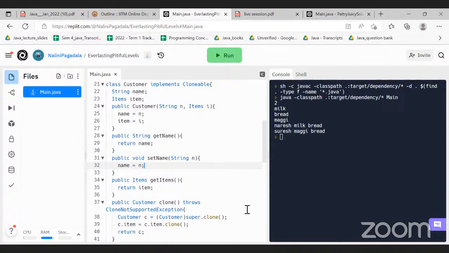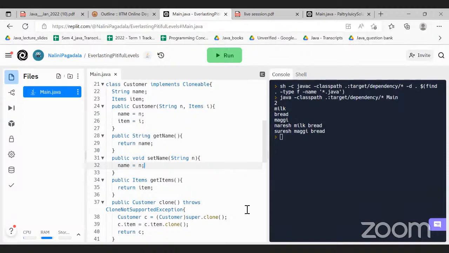So when you do a simple clone itself, there is a bit by bit copying that happens. In the case of objects also, this bit by bit copying happens, but it is only the object reference that is getting copied, because the object as such has only this reference. If you have a customer object, the item object is only an object reference. The full content of the object is actually lying elsewhere. So when you're cloning just the customer, the item is also getting cloned, but it is only the reference of the item that gets cloned.